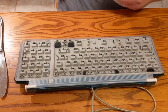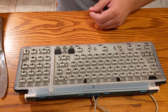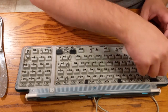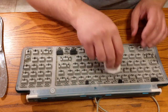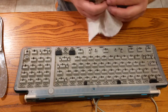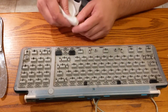And one thing, my nephew Bryson, he reached out to me after seeing the last video on the $20 original iMac. And he said, hey, I got an idea for you to do with that other keyboard. He said, what if you replaced the switches with some pro gaming switches, and it can be kind of a sleeper keyboard, you know? It'll have the retro look, but it will be a really legit gaming keyboard. And that is a fun idea, but I think that's outside of my skill level, especially looking at this, where this does not lend itself to replacing these switches.